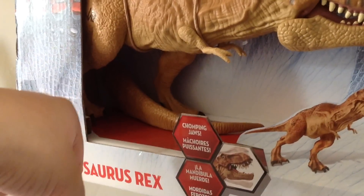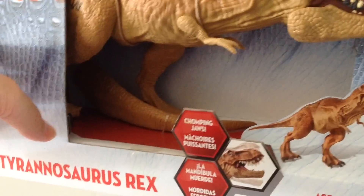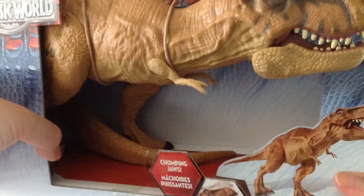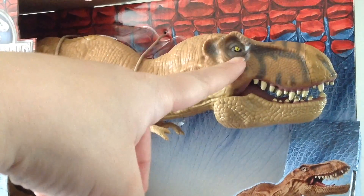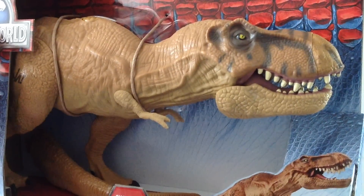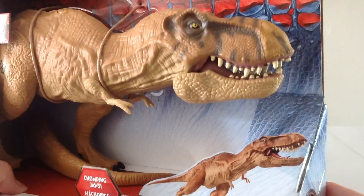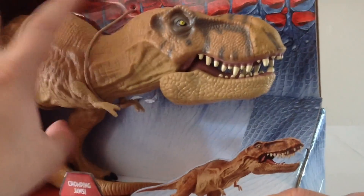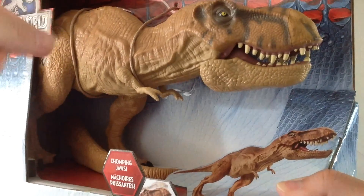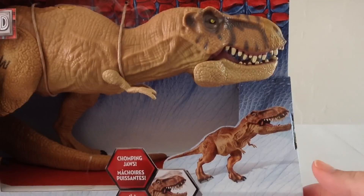The second variation has the tail situated pointing sideways toward the dinosaur's left. The other difference is that there's a little bit more paint detail on the face — it's a little deeper in coloring. It's not a huge difference; you'd really have to look to notice it, but it's certainly there. Reportedly the jaw action is also a little bit better — it has a better hinge so it springs back and forth more cleanly. I'm going to get the Tyrannosaurus out of the packaging and when we come back we'll take a closer look.